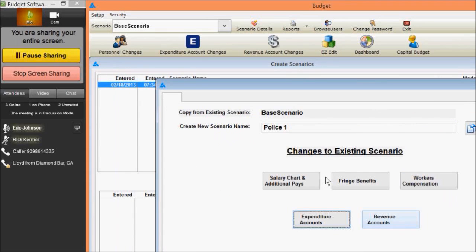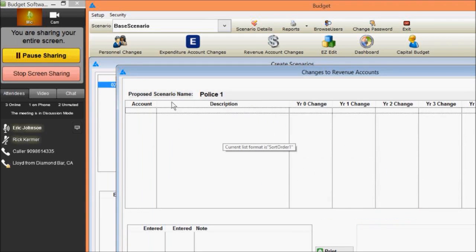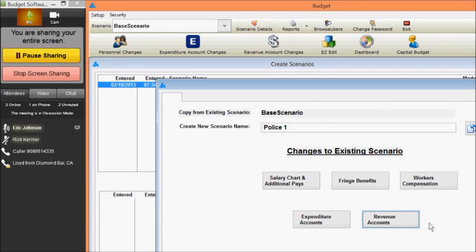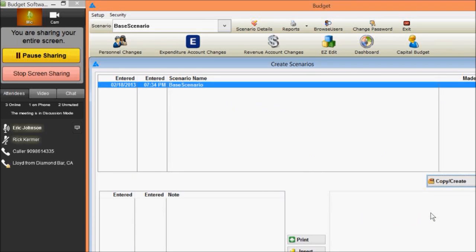And then importantly on the revenue side. Now the data that I have here doesn't have revenue accounts, so it's going to show up blank here, but there would be all the various different sales tax and property tax, secured and unsecured. So you have your various different account list here, and it allows you to put in projections of what you think would be the increases from year to year on your various different revenue accounts, which of course will be very important.